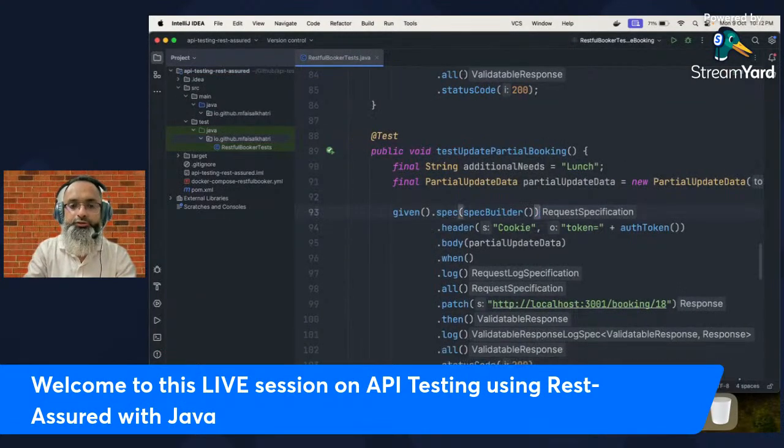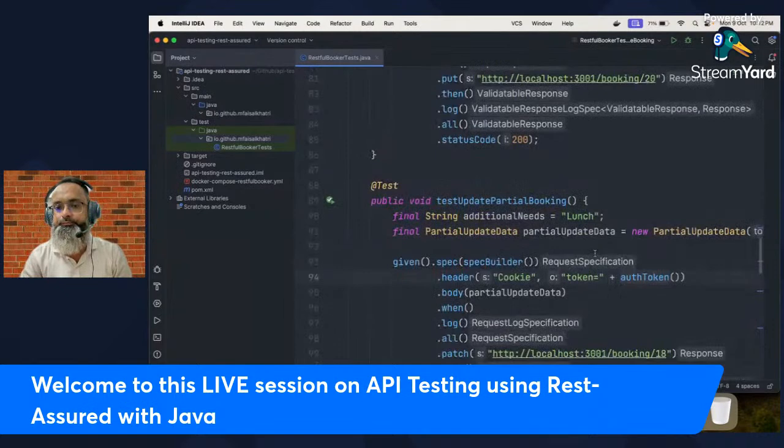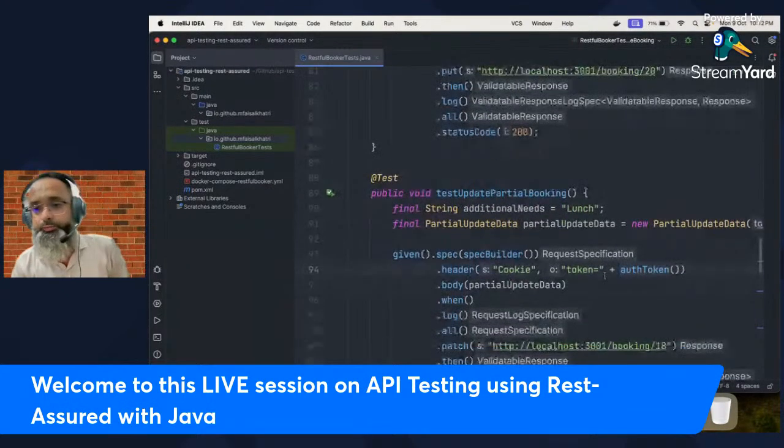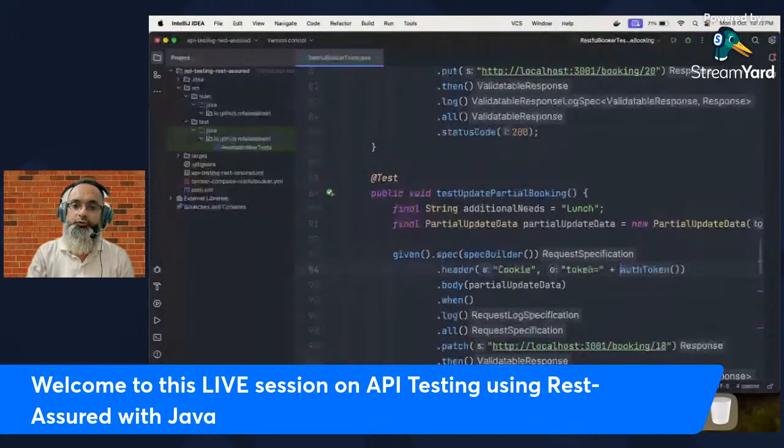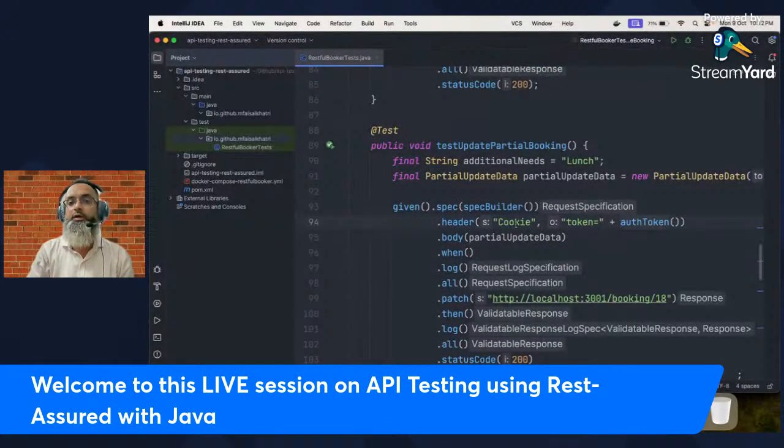Spec builder, I'm not changing anything with the cookie header, since every time a new auth token will be generated, it's not a common one. That is the reason why I'm not updating it in the spec builder, since this token is being used only by the put, that is update booking, partial update booking, and delete booking APIs. This particular cookie header is not required by the post and the get booking APIs.